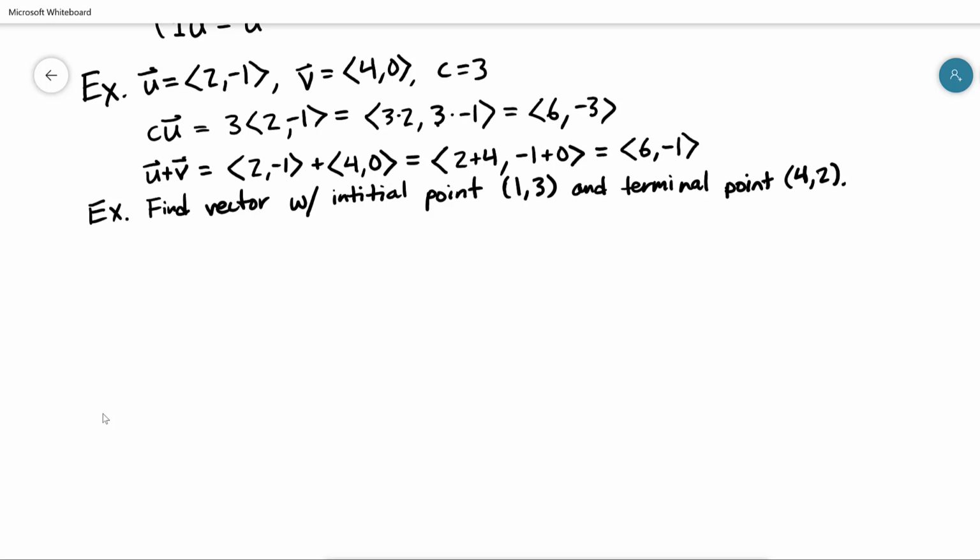So if I draw this real quickly, here's my x-axis and my y-axis. I'm saying that we're starting at the point 1, 3. So I'll say this is 1 and this is 1, 2, 3. So 1, 2, and 3 up. We'll do some more in this direction as well. So it starts at the point 1, 3. So here's the point 1, 3. There's its initial point. And it stops at the terminal point 4, 2.